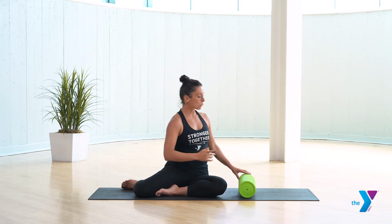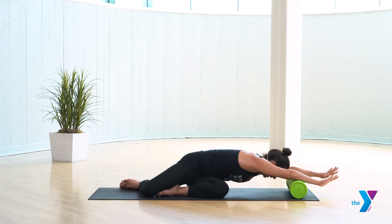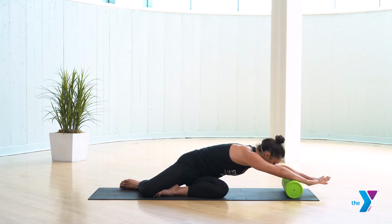Let's turn our shoulders towards it, both hands on. Here we go, press that roller forward, roll it out. Chest sinking down and back up. Make sure you're keeping both legs planted on the mat during this one. Reach it out and up.